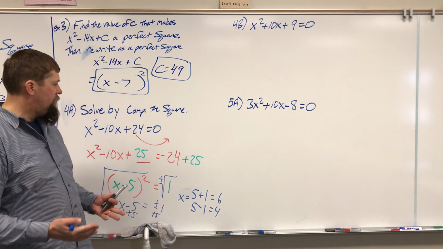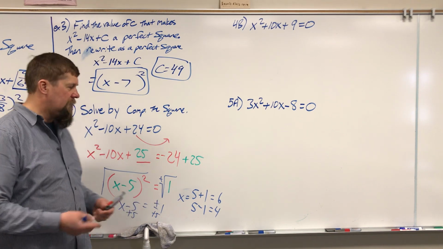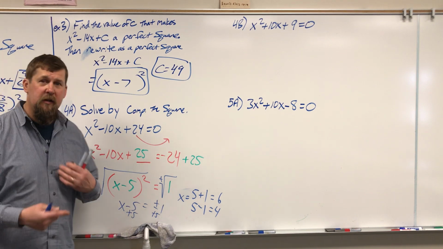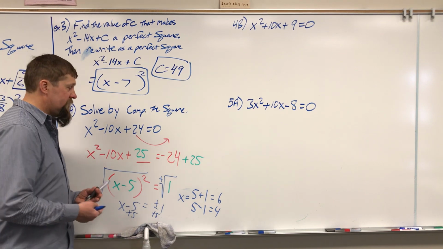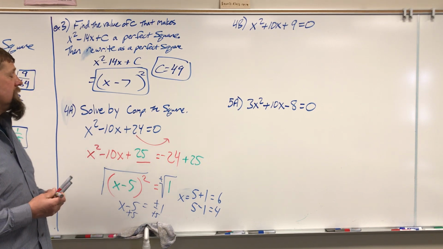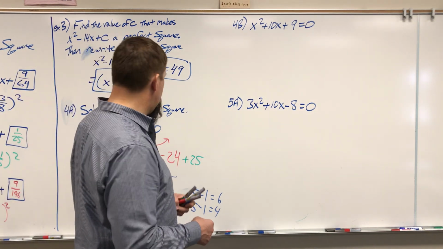Now this is a very simple equation. You actually could have solved this one by factoring very easily. However, we're learning a process here of completing the square because when the equations get a little more challenging, you need to be able to show those steps and use this process. Okay, let's go over to 4b and do exactly the same process.